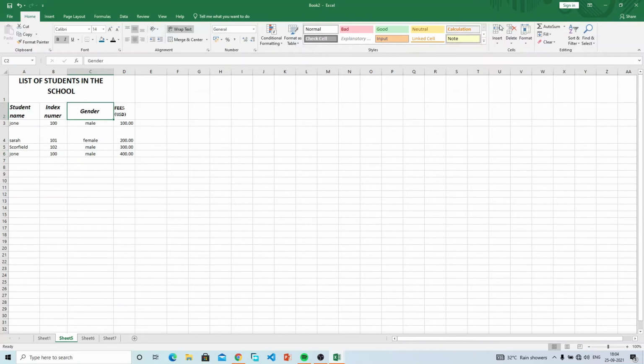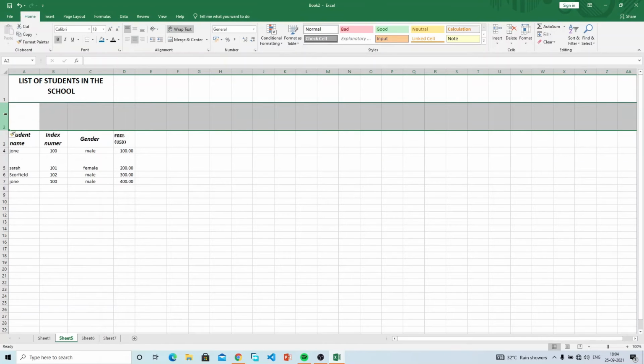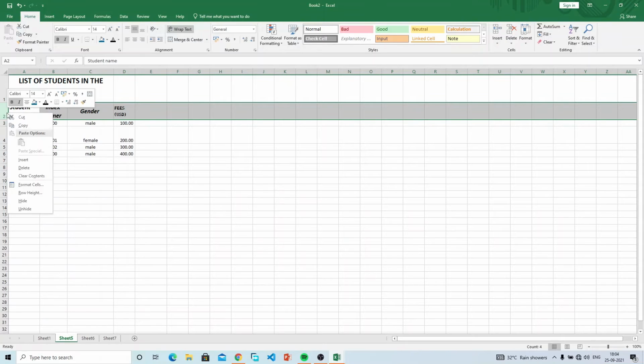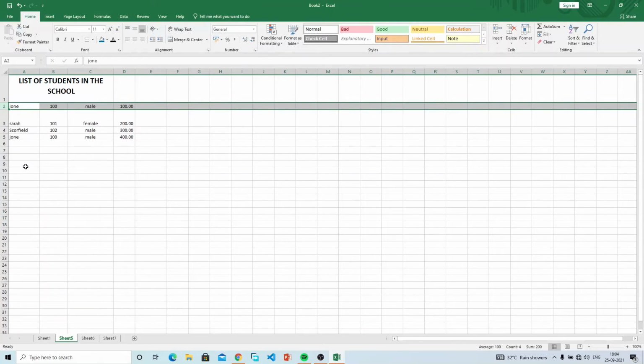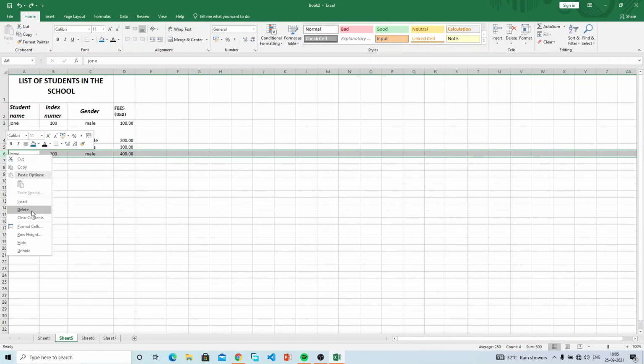So just like what I did, insertion of cells, you can do that with this option. When you see the arrow, you just click, and then you right click, then you insert a cell there. You can also delete a cell the same way you have delete here. So you can delete this data just like I deleted it. You right click, and then you have the options to delete it. So let me undo, because I don't want my data deleted. I can delete Jones by just right clicking and clicking delete.